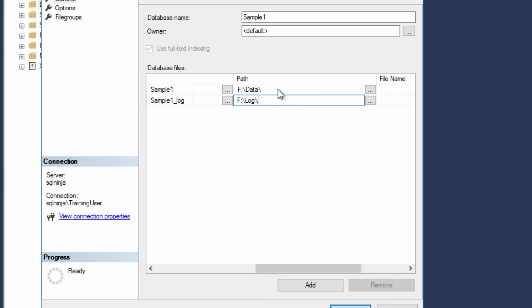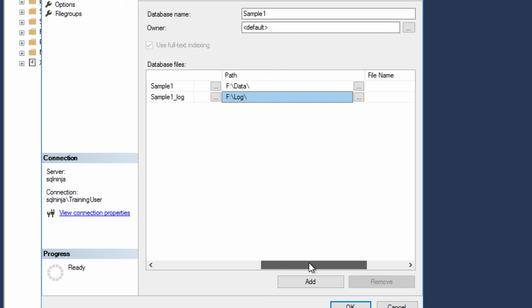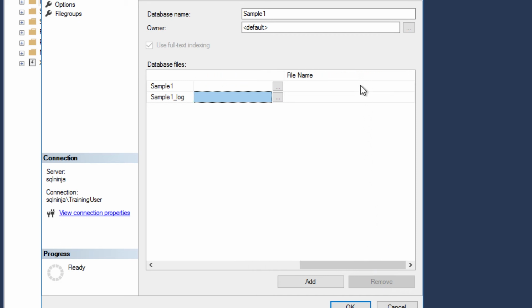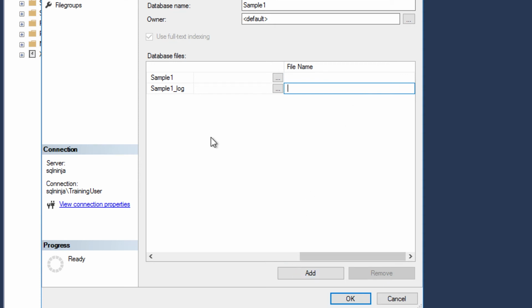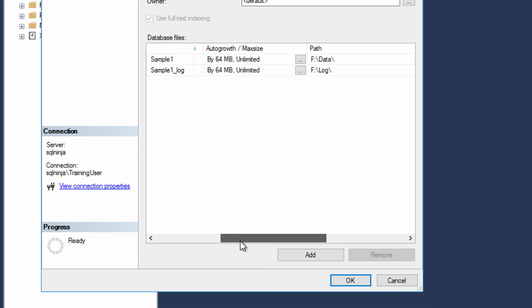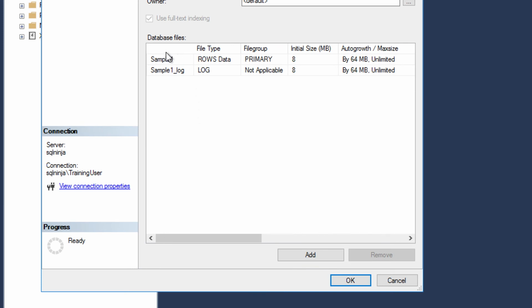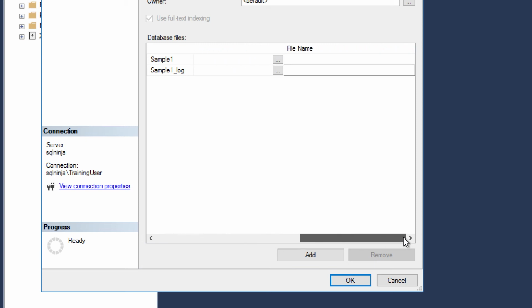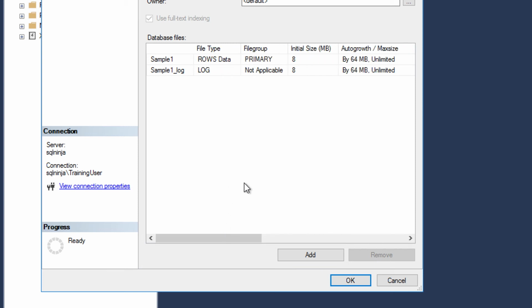Of course, these two can be in the same folder or even in different drives, different partitions, and so on. So the file name is the actual physical file name that will be given to these logical file names. If we do not enter anything right here, the files will be named exactly as the logical database files. So we will be leaving them blank so they can be generated automatically.